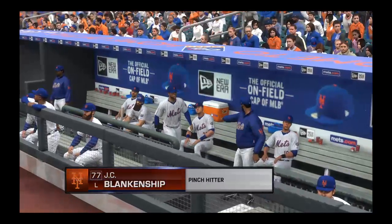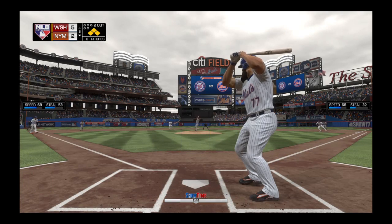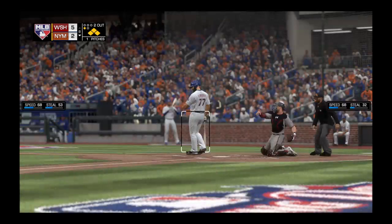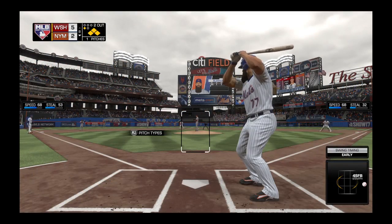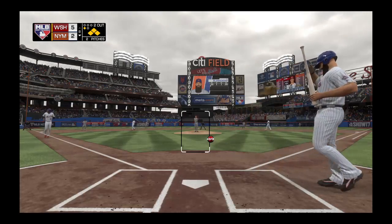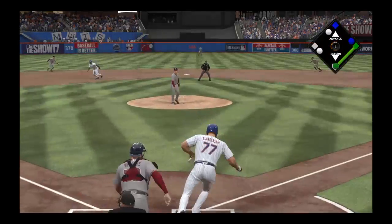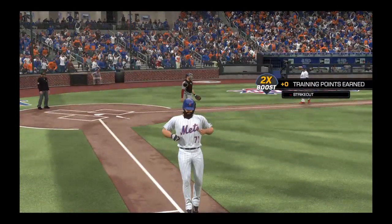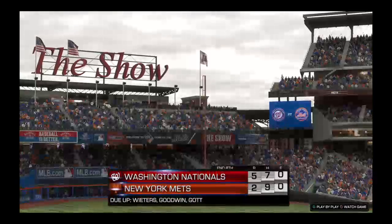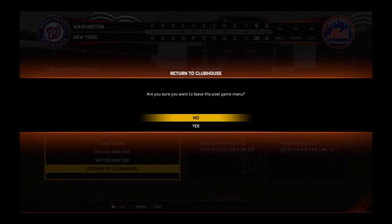So a big spot here. Bases are loaded with 2 away, and it would appear that we're going to see a pinch hitter come on now. Action in the bullpen as their closer starts to get loose out there. J.C. Blankenship is in with 2 away here as this one swung on and missed for the first strike. The bases are loaded in front of him, so a real opportunity for him to put a dent in that 3-run deficit. He put himself in a good position jumping ahead 0-2 with the bases loaded. Now we'll see if he can finish it off. Breaking ball, and he gets him to chase it in the dirt. And they get the force at home. Whatever works as the side is retired. Chris Herman is into the ball game here as he takes over. 7-2 the final score this afternoon. The Nationals get the win.